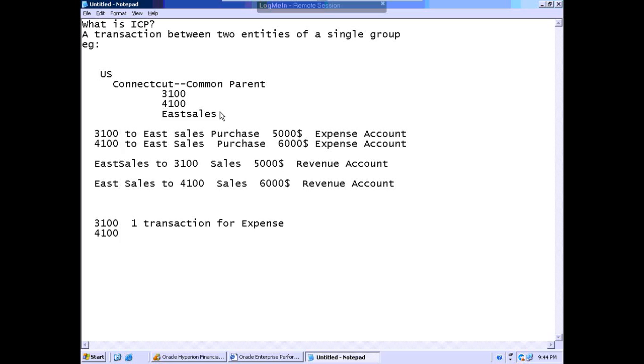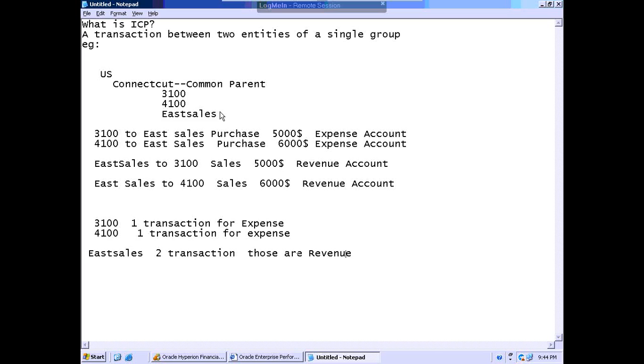For 4100, similarly one transaction. Same for expense. And about East Sales, we got two transactions. What are those? Those are revenue.